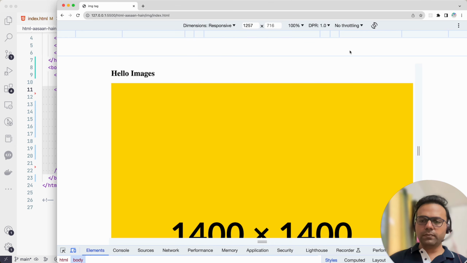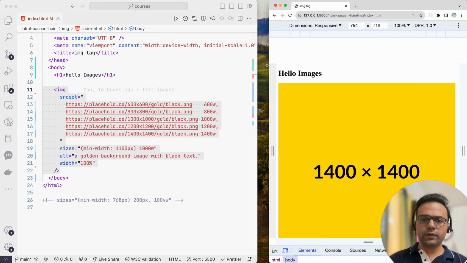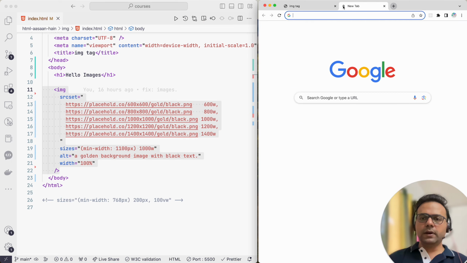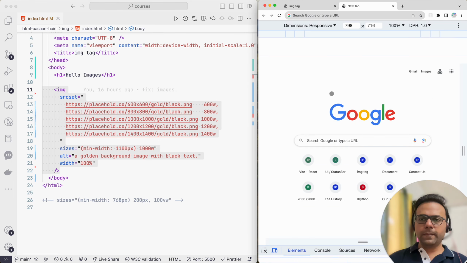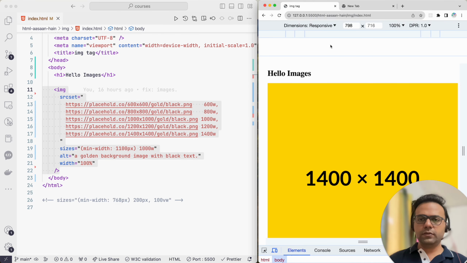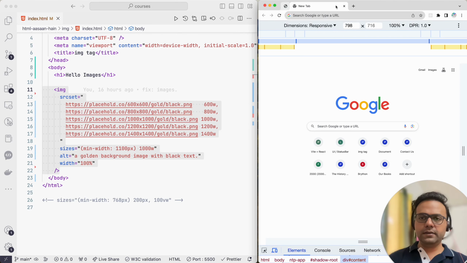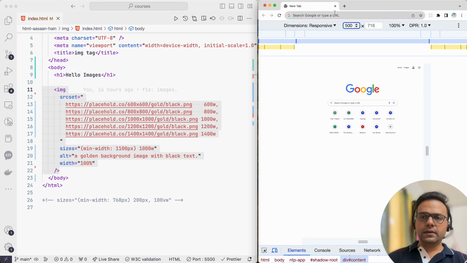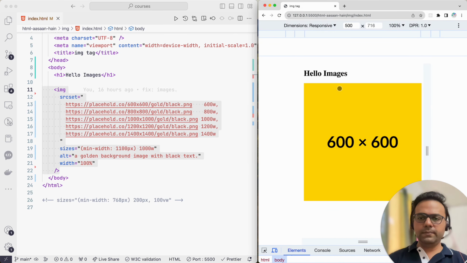Instead of pausing it and editing it, I'll prefer to debug it along with all of you. So I'll just open a new window just to ensure that the caches are not being used. And I'll just copy it. I'll ensure that it's a smaller screen, and I'll paste in the URL. Okay, so now we have this thing.